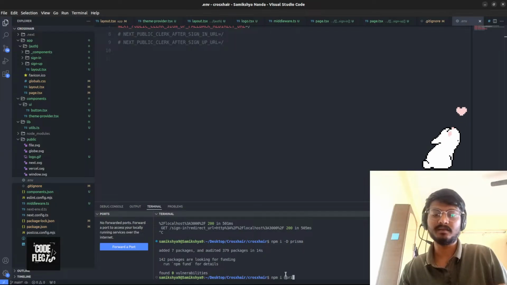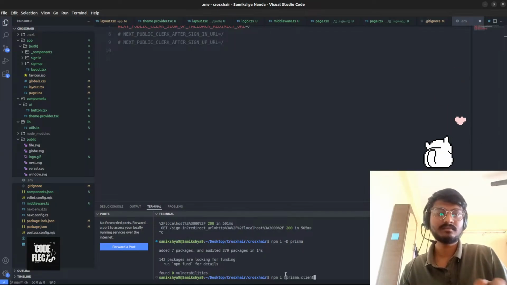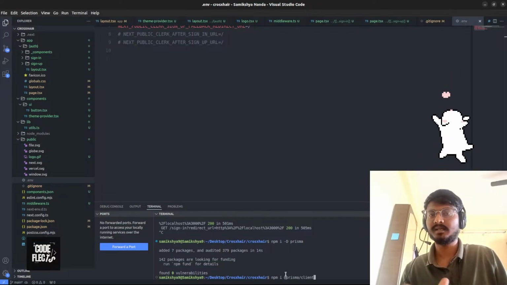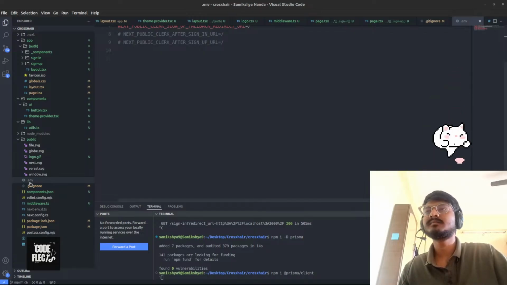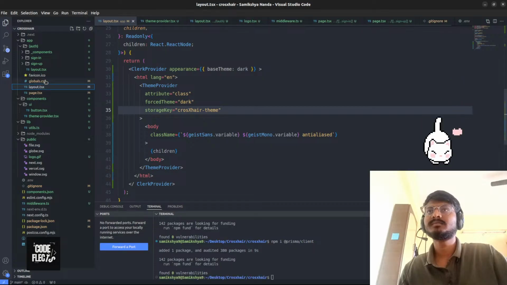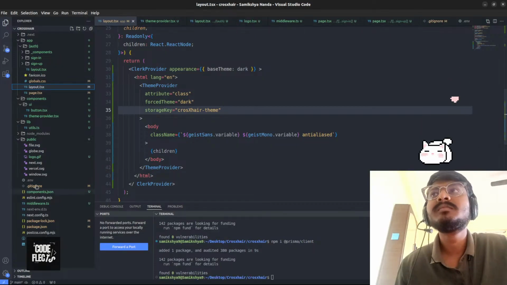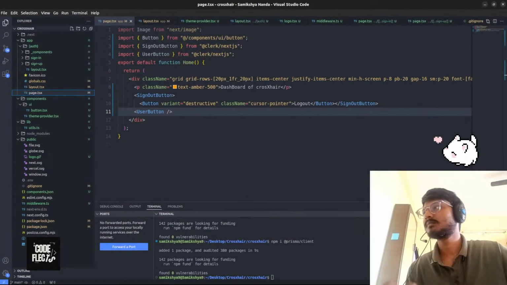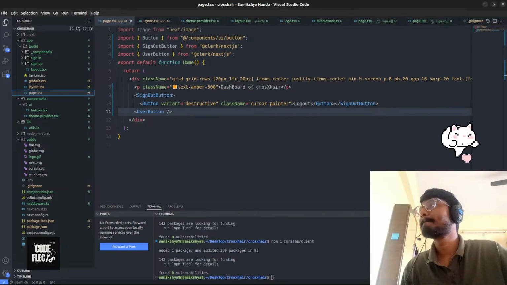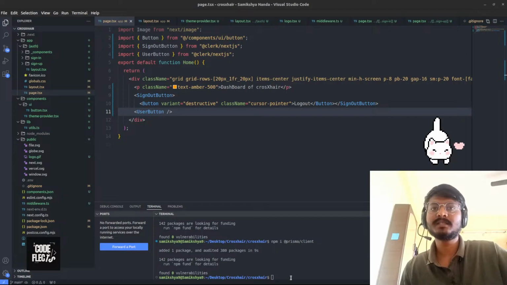So from where we will call it, with client components. So let's do npx prisma init.